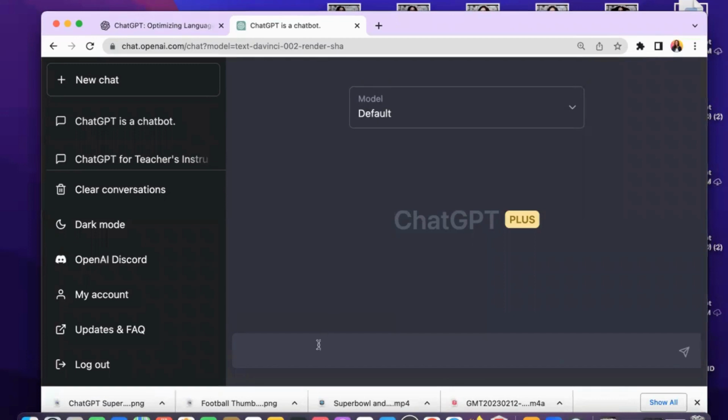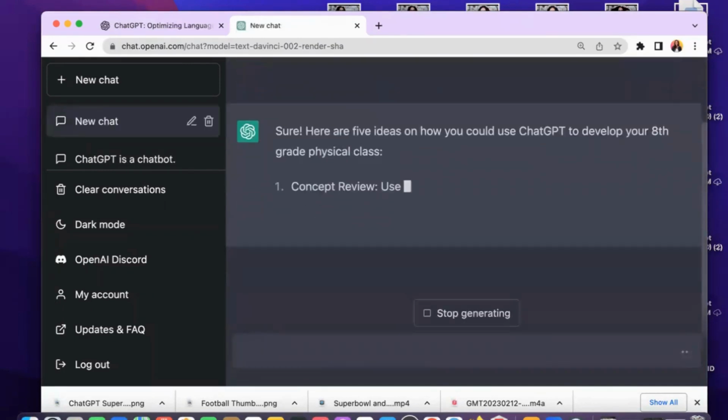Or you can get even more creative, in my opinion, and ask it to give me 5 ideas on how to use ChatGPT to develop my 8th grade, I'm going to put physical science class. Let's see what happens. Sure.